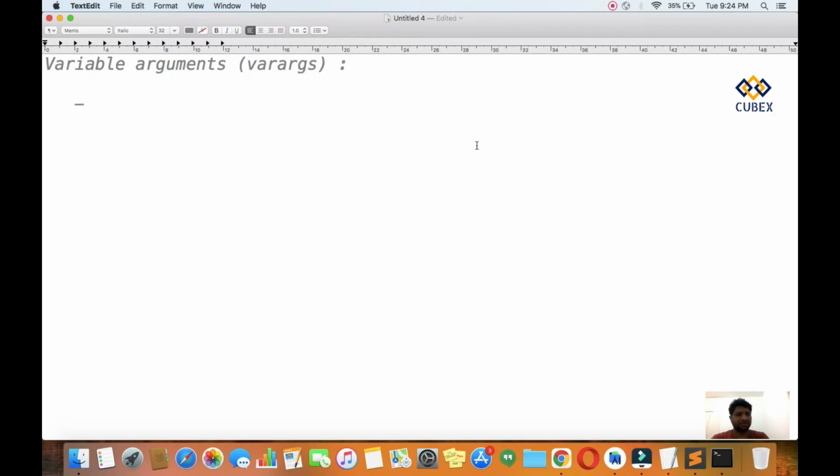If you see my previous video, the main method syntax, I mentioned one point: when you're creating the main method, public static void main, the input parameter for this main method is a string array of args. In that video, I mentioned one change we can make in the main method. Instead of this array symbol, we can represent this as 3 dots. This 3 dots we call an ellipsis. That ellipsis is a representation of the Varargs. So in this video, we'll discuss this Varargs and what this ellipsis is.